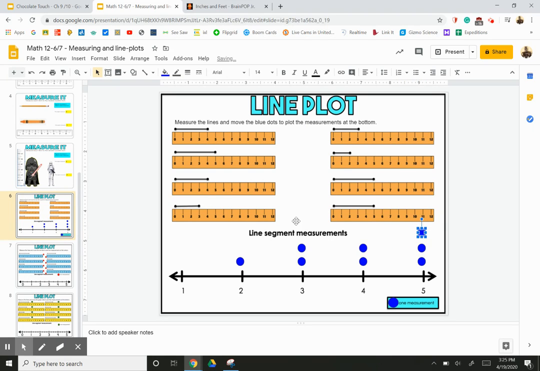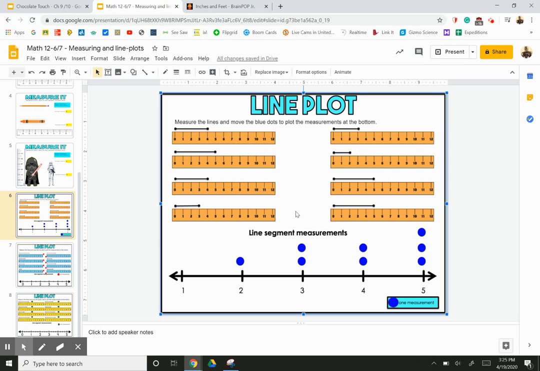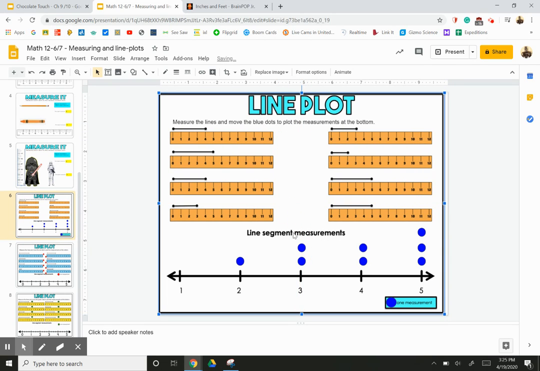So, one thing that Mrs. Kelly did talk to us about, she told us that the most common number is the one that has the most above it. So the most common number on this, my choices are 1, 2, 3, 4, 5. The most common number is 5 because it has 3 dots above it. My least common is going to be 1 because it doesn't have any. And then 3 and 4, if I look at that, they're similar. They have the same number. So make sure that you take all of your dots as you move them around, and make sure they all end up here. 8 rulers, 1, 2, 3, 4, 5, 6, 7, 8 dots.